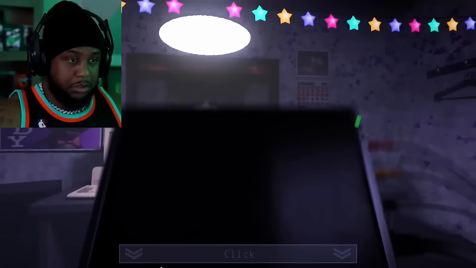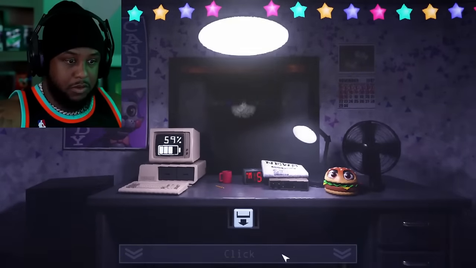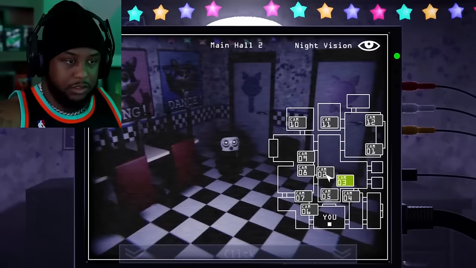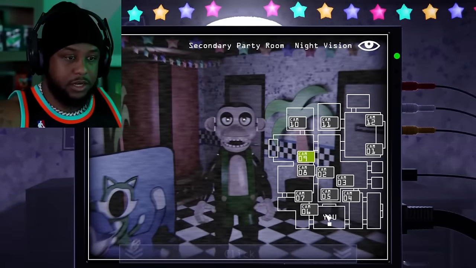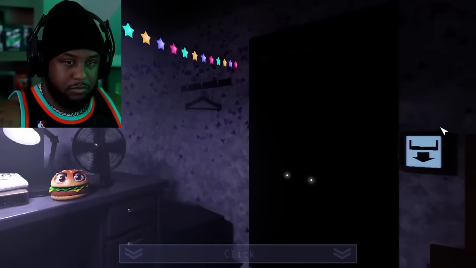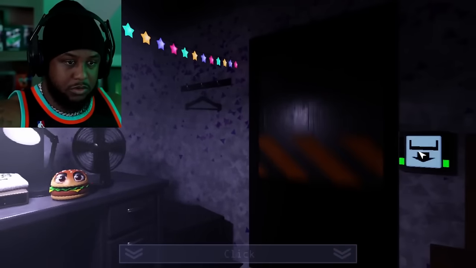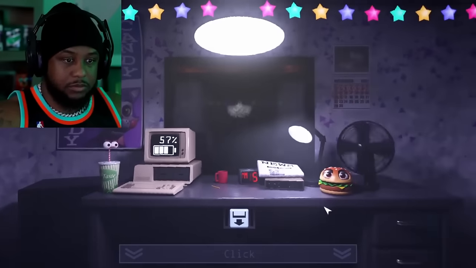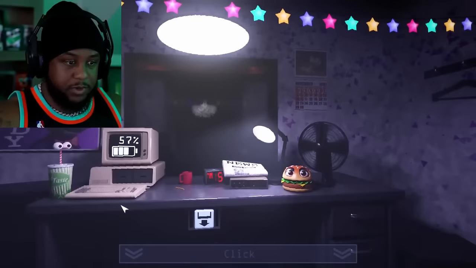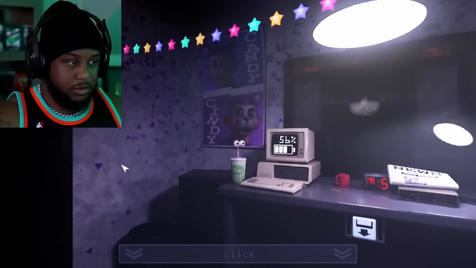Oh shit. You're very close. I see you coming on that left side. Okay, penguin is there. I don't know where the, oh, monkey's right there. Party room, secondary party room. Oh, damn. You ain't gonna even say nothing. So sometimes they don't even say anything. So we gotta stay off the cameras two at the same time and just be alert. God damn it. Somebody right outside. Yep.